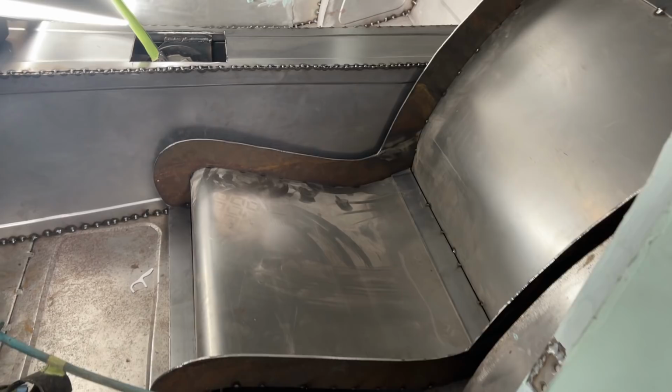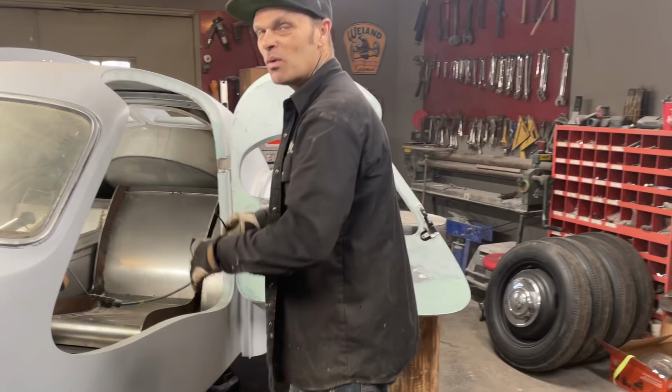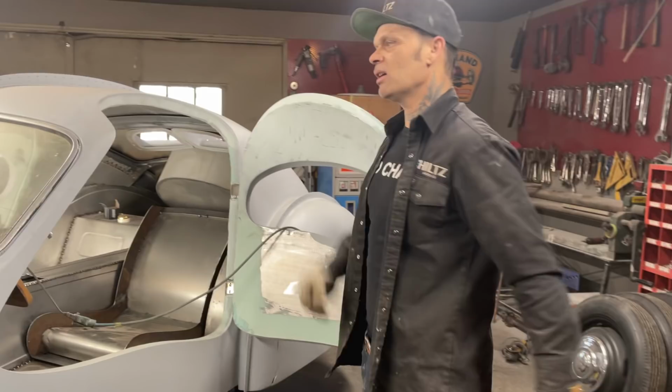Well, we'll have to see when they get the foam in it, Doug. The question will be answered when the seat is finished. We will not know until the seat is finished. Come on over, Doug. Let's check out the fruits of the labor.